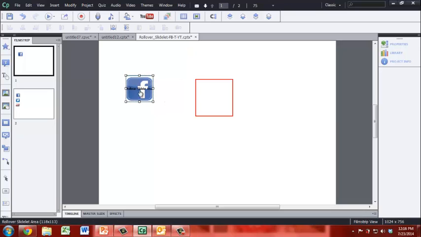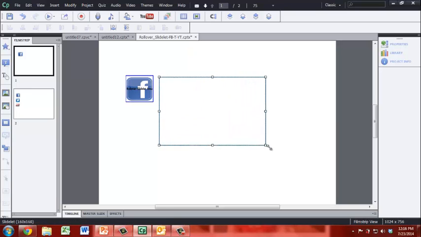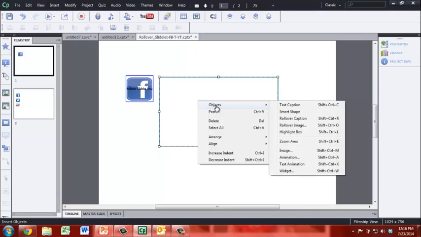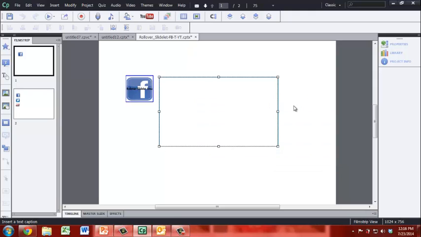Now that I have my image, what I'm going to do is insert some content into the slidelet itself. I can rearrange this. Any objects that I want to insert, I must right click on the slidelet. I have the option to insert objects, and first of all I'm just going to start off with inserting a text caption.